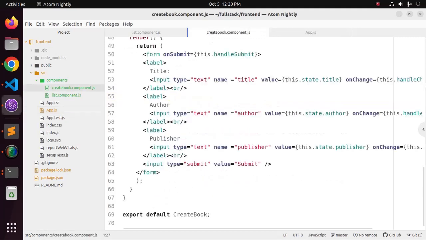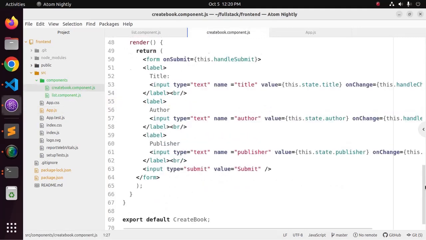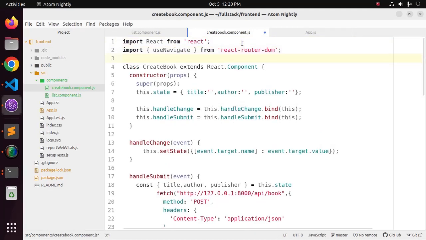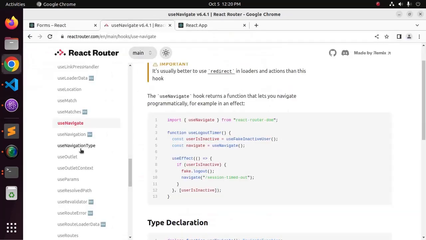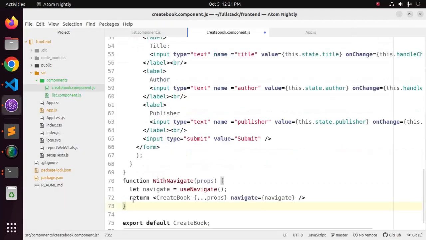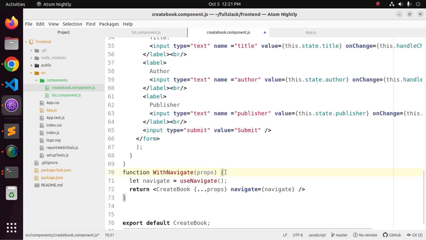So import this in the top of the file, use navigate, but we cannot use navigate into a class, so you can use a React hook. Otherwise you can do this, you can name it with navigate.